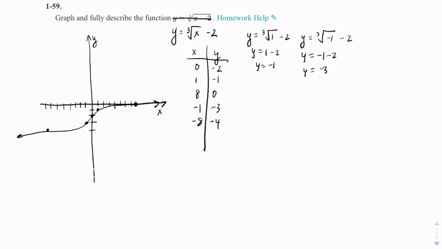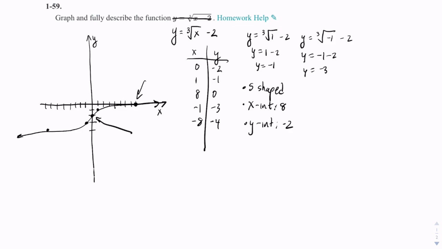Okay, so now describe it, right? Okay, let's think of what we can think of. It's S-shaped, right? We could say that. I could see the x-intercept, right? That's right here at 8. I can see the y-intercept, right? That's right here at -2, right? Again, x and y intercepts are just the x and y values, even though the book gives them as ordered pairs. They are not ordered pairs, right?